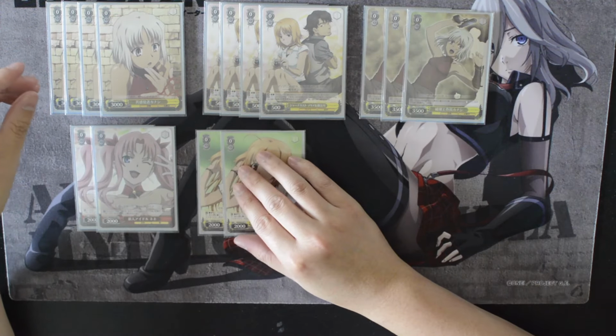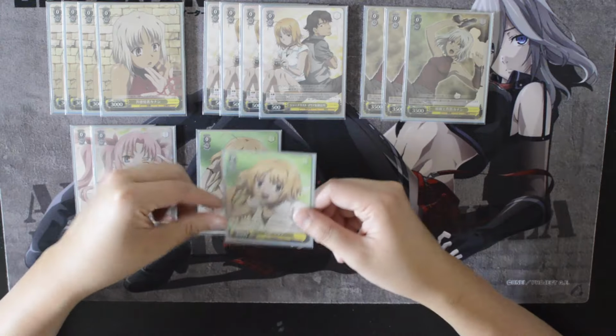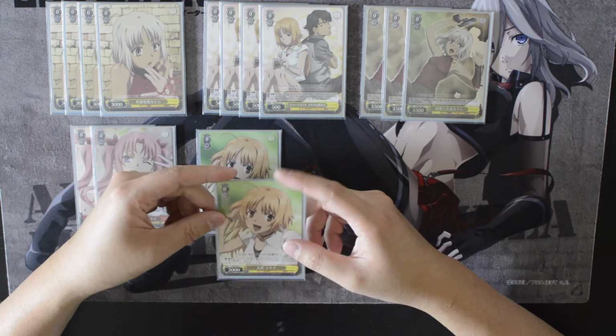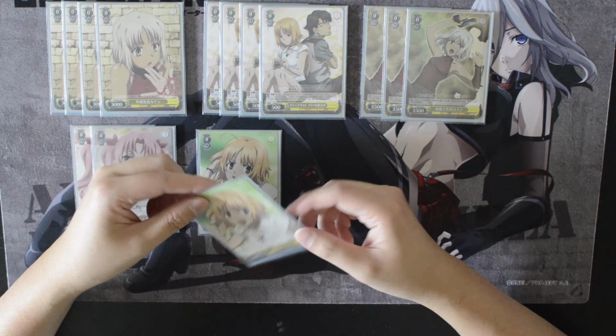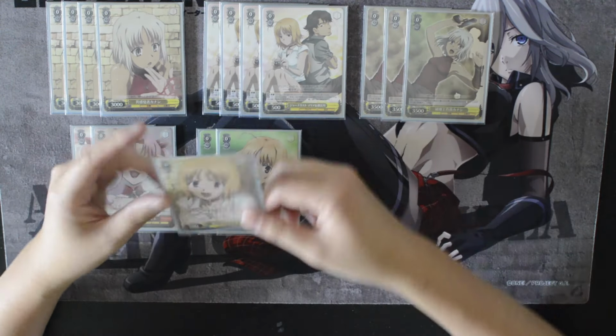Next, the best brainstorm ever, 2 of these Marias. It's pay 1, rest her, brainstorm, and for every climax, give a character a soul. I don't know why it's rest, but at least they have a brainstorm.